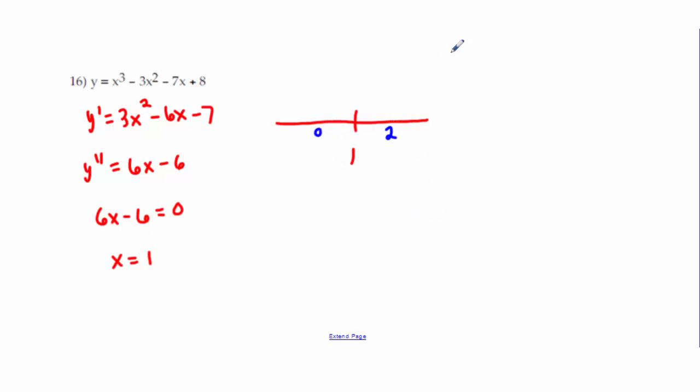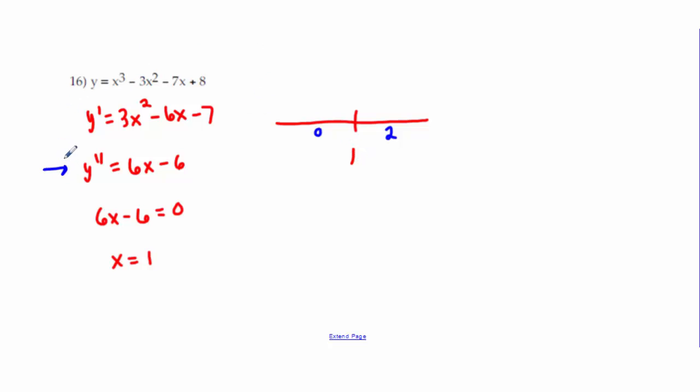Since we got an answer, we're going to use our number line. We're going to plug it into our second derivative. So if we have the answer wrong, but we got the other side right, you'll get some points. Each of these steps would be a point, approximately. But if you do part of it wrong and then just your answer's wrong, you don't lose all the points for that.